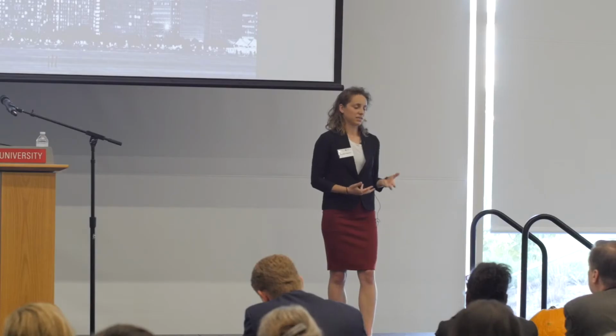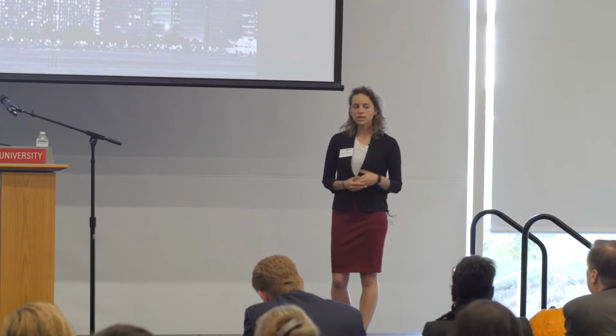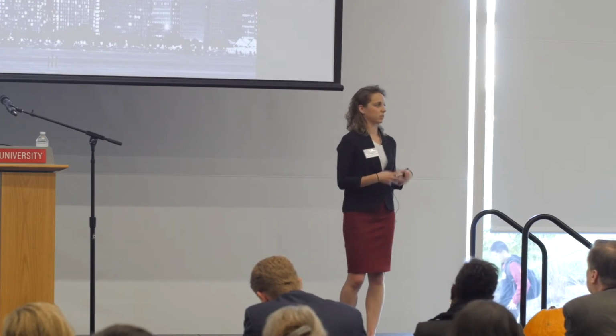This is done using a methodology in computer modeling called life cycle assessment, or LCA. And in an LCA, you take a product or a system and break it down into its most elementary components. And these are components that you can evaluate the environmental impacts for, ultimately developing an impact profile for the entire system. So I've undertaken this for two different building scenarios. One where you continue to operate a building, and the other where you demolish that building, construct a new building, and then operate this new building.